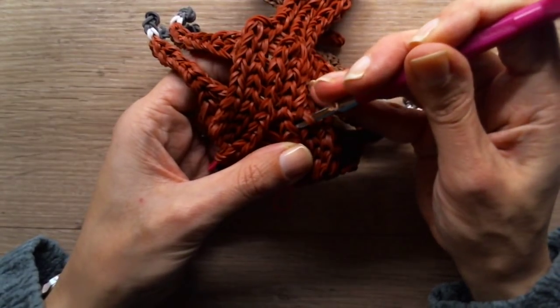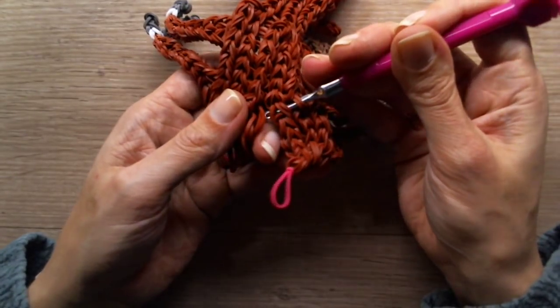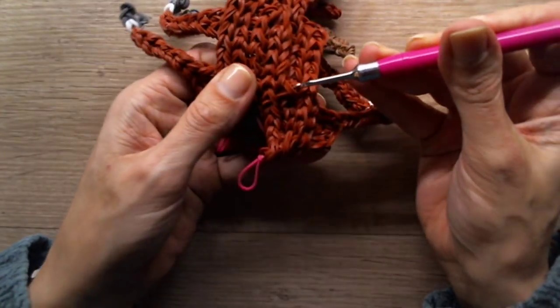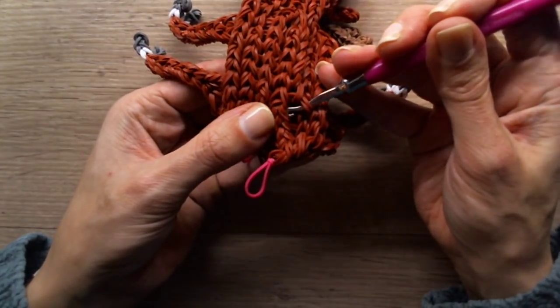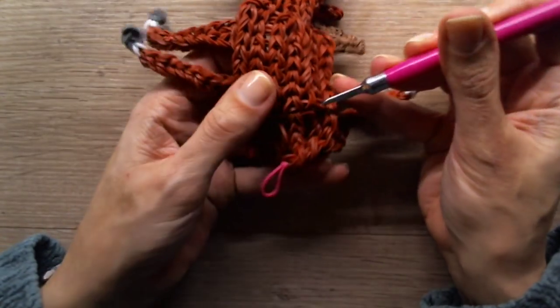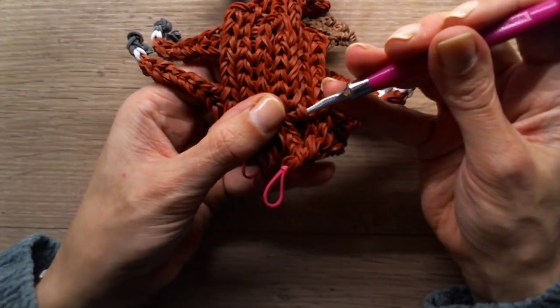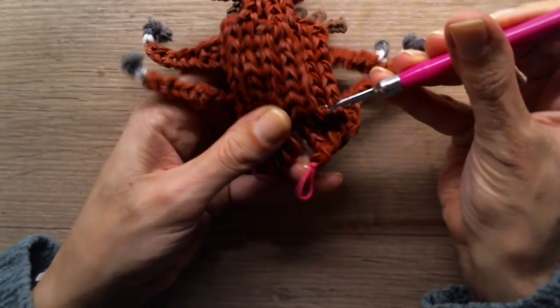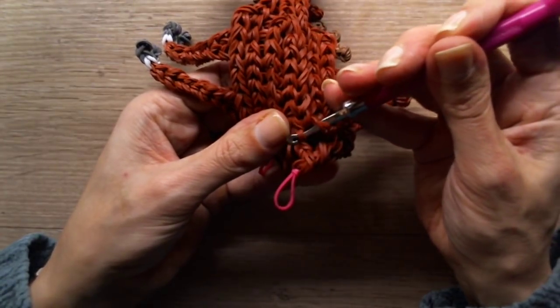Try not to grab a horizontal band in between. Pull through everything. Go through the next stitch. I missed a band here. There we go.